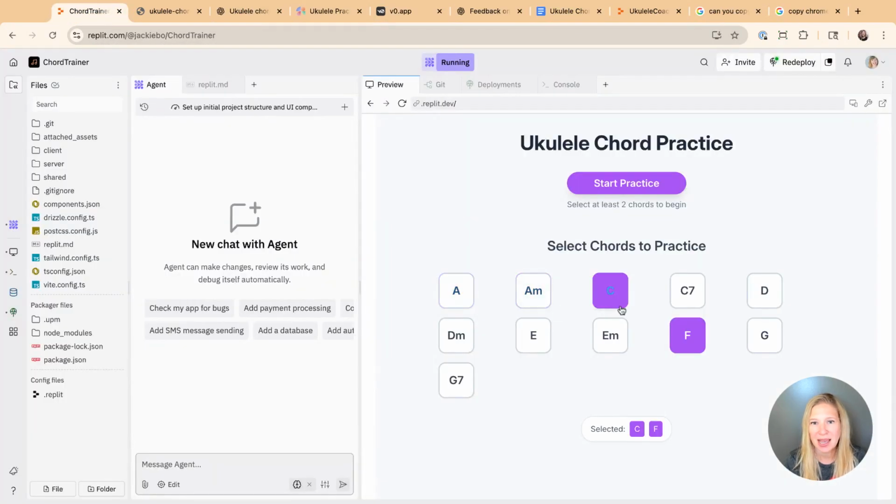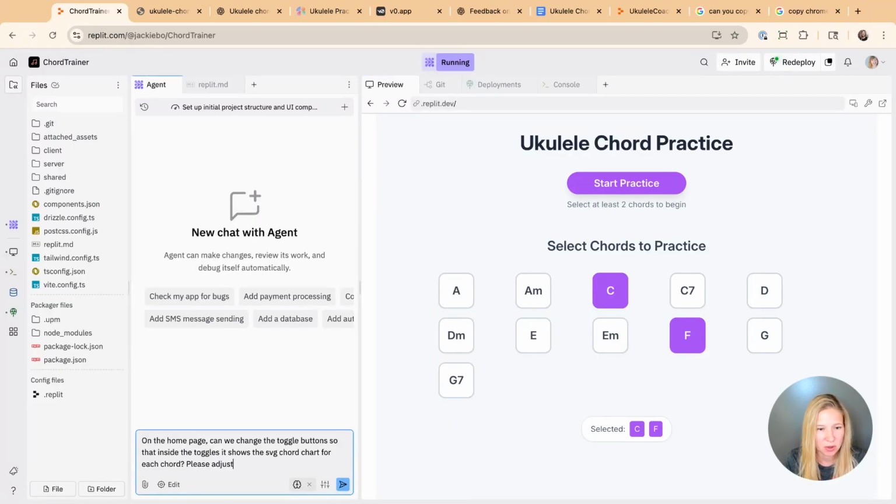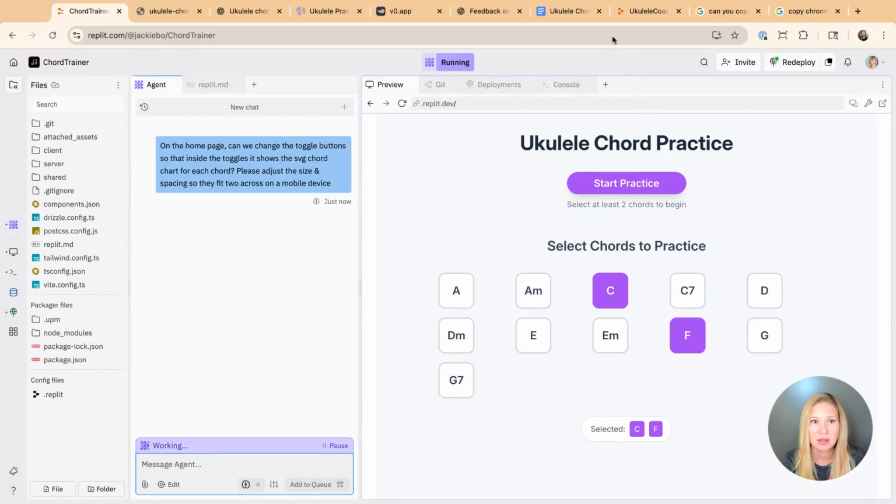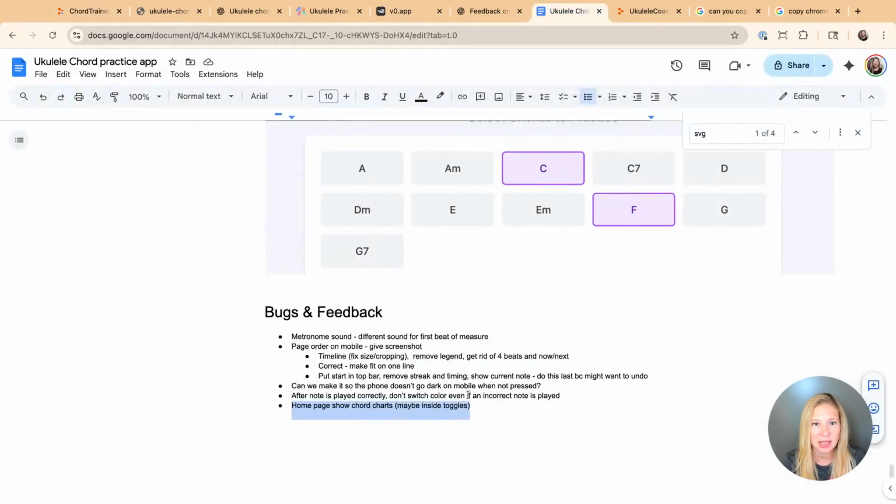Over here we say A minor, C, but I can't see which fingers those are, and so I might not remember which is E and which is E major. I want to make sure this is also going to work on mobile. I've sent it number 1. While it's going, let's see what the second thing we want to send is.